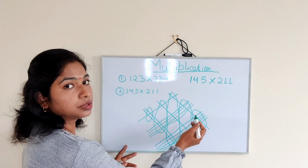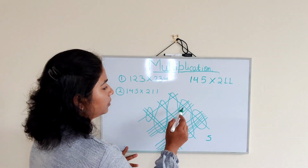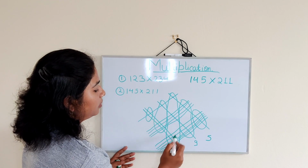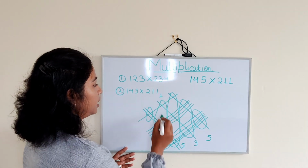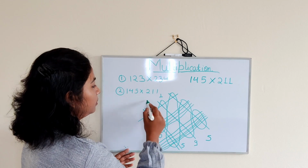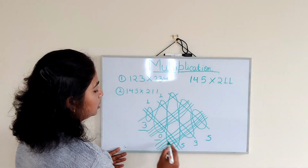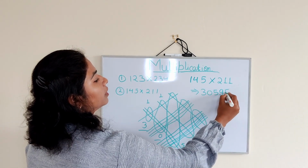Now we are going to count them. We are going to start from here. 1, 2, 3, 4 and 5. So we will write 5 here. There is no carry again. 1, 2, 3, 4, 5, 6, 7, 8 and 9. So we will write 9 here. Again, there is no carry. Now 1, 2, 3, 4, 5, 6, 7, 8, 9, 10, 11, 12, 13, 14 and 15. For 15, write 5 here. 1 will be taken as carry. 1, 2, 3, 4, 5, 6, 7, 8, 9 and 10. For 10, we will write 0 here. 1 will be taken as carry. Here, there are 2 intersection points. Add 1 to it. Answer is 3. So our complete answer will be 3, 0, 5, 9, 5.